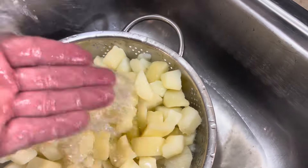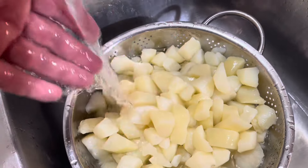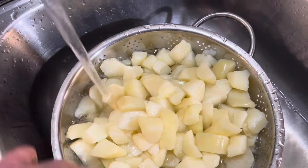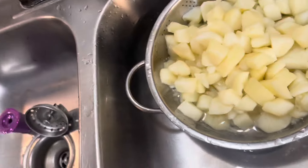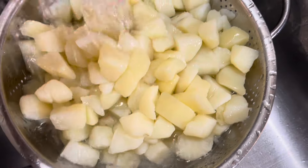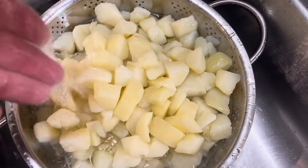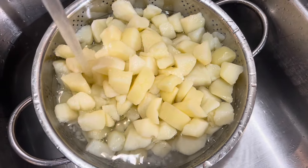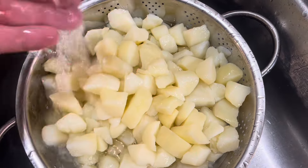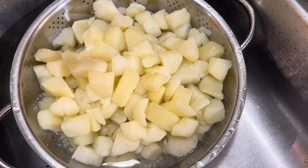It's an art to it. You want them to be tender but not mushy. I like a little potato clump along with the creaminess. But if you like them just super creamy, go ahead and boil them longer. About eight minutes. I'm running cold water over them to stop them from cooking. You can put them in the refrigerator or the freezer, because you don't want to make it until it's actually cold. Let them drain.